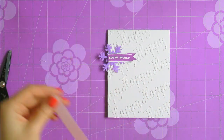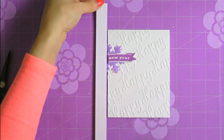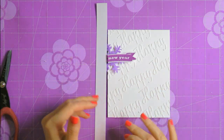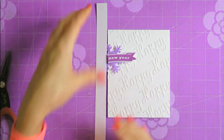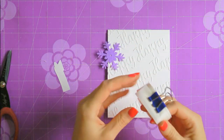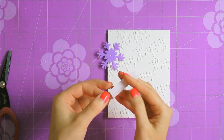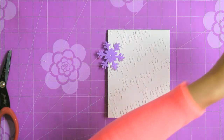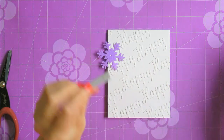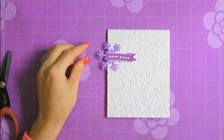I also wanted to share a little trick that I do. Right now I'm not sure if I should trim that snowflake or keep it as is. In cases like this, I use something to block the part of the object I'm not sure about — I use a piece of cardstock and just place it on top of the snowflake to see if I like it trimmed or whole. I think it actually looks great both ways, but I'm going to go with the non-trimmed option for this card. Whenever I'm not sure about an element, I also find it helpful to take a picture of my project and look at it from a distance. I just snap a photo from directly above and that really helps me see if my design lacks something, if I have too many objects, or if the colors don't go together.